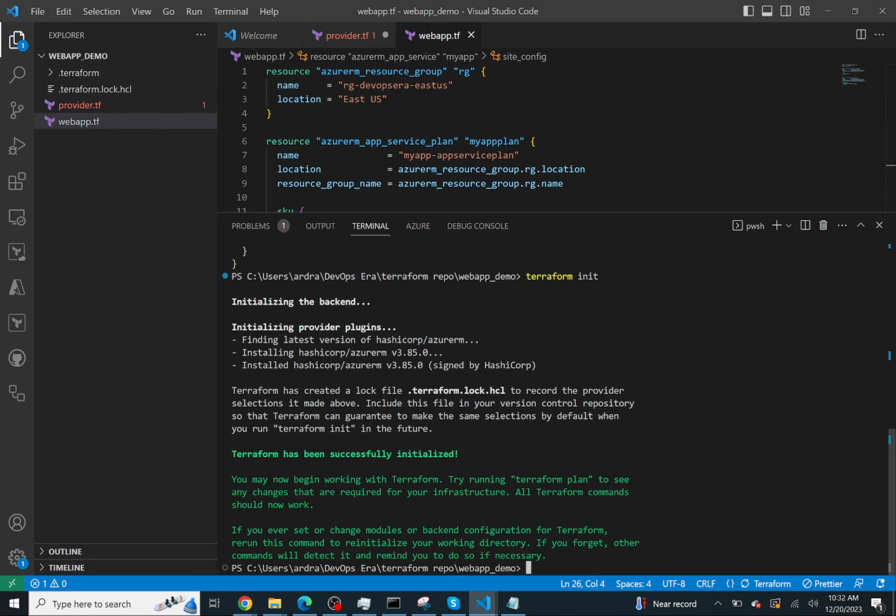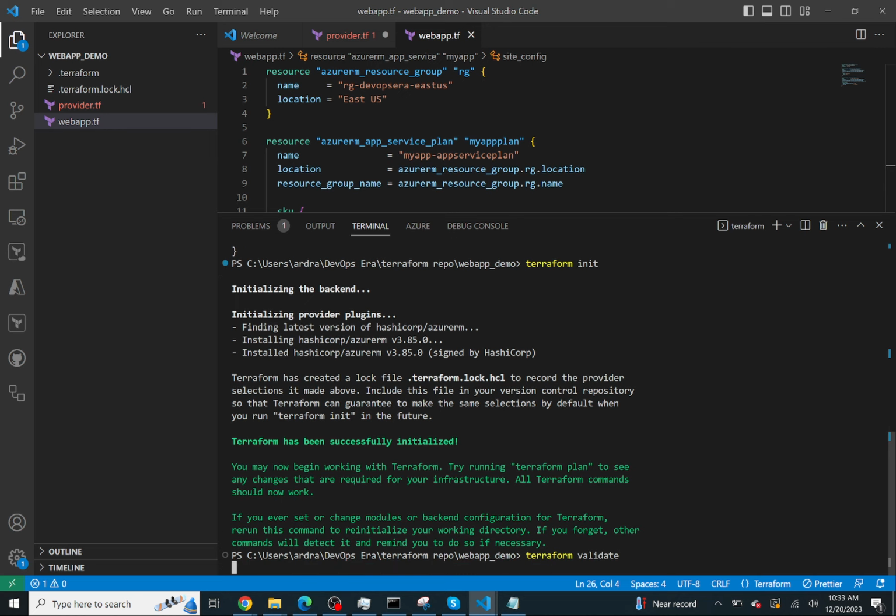Now the next step is terraform validate. These are all the very basic steps. I don't want to make a separate video just for theory, so I'm just giving a bit of explanation here. So terraform validate will just validate the syntax and spacing and all.